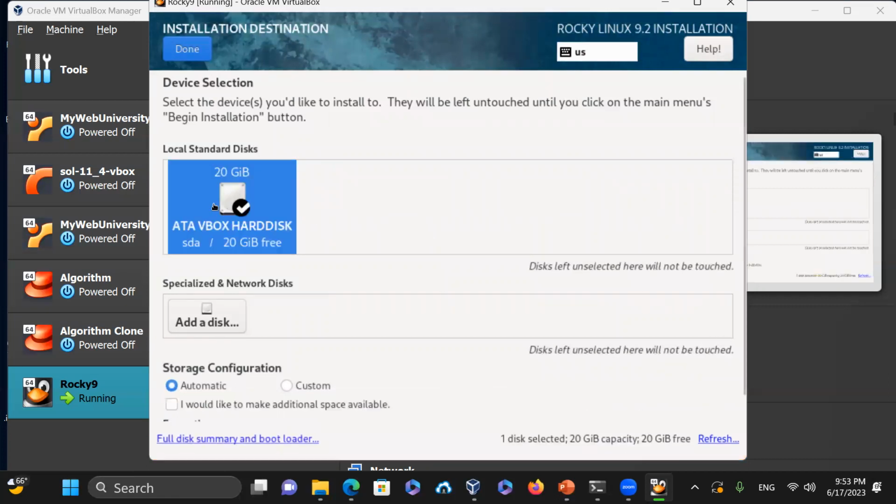Right here, you could also say customize, if you want to do customization of the installation, like partitioning the file system, you could do it. Since this is just a temporary test, 20 gig is plenty. I'm going to continue with this one. I'm not going to expect to do a lot of software installation afterward. This is just for testing purposes to show you how to do the VM.